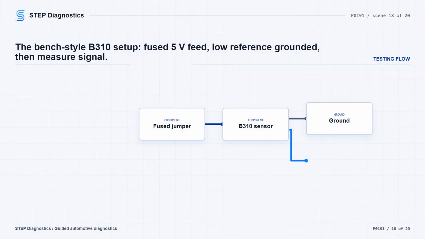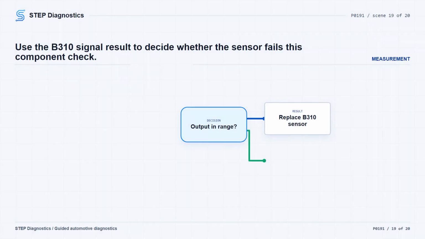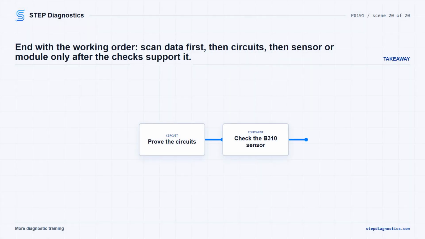For the B2010 fuel pressure temperature sensor component check, connect a 3A fuse jumper wire between 5 voltage reference terminal 3 and 5 volts. Then connect a jumper wire between low reference terminal 1 and ground. Test for 2.5 to 4.0 volts between signal terminal 2 and low reference terminal 1. If the voltage is not between 2.5 and 4.0 volts, replace the B2010 fuel pressure temperature sensor. If it is between 2.5 and 4.0 volts, that component check is okay. After the repair, verify the repair and confirm the code stays gone.